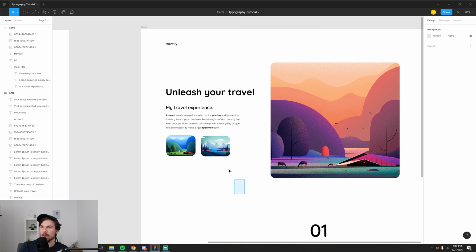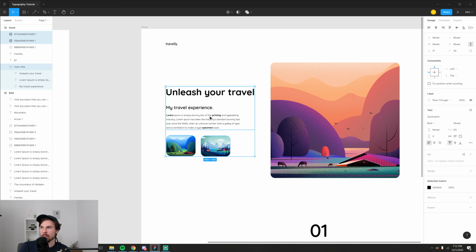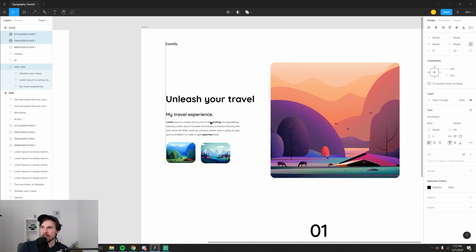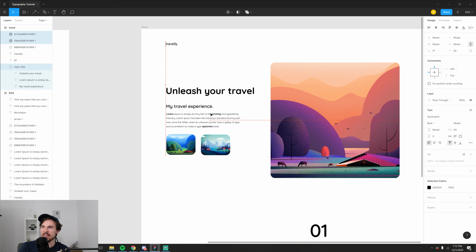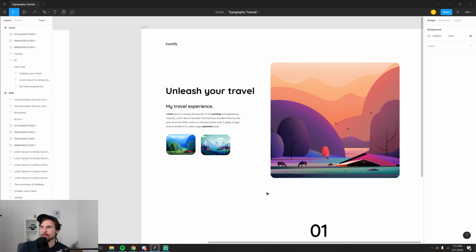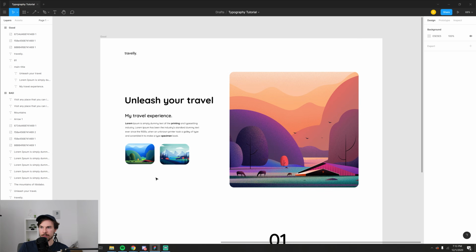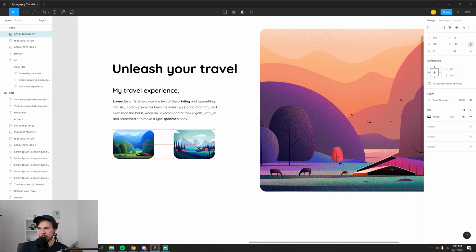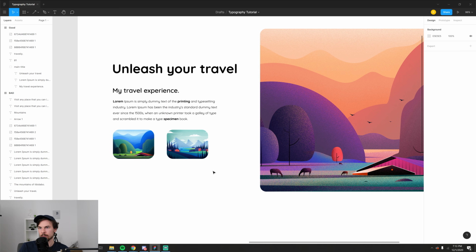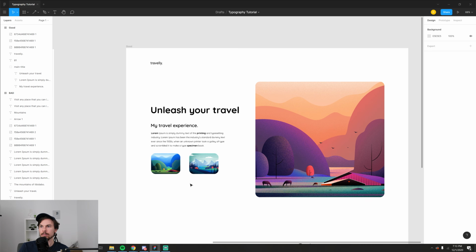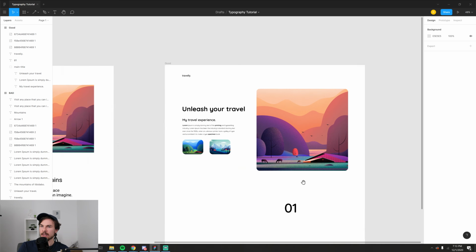Fantastic. Okay, I can take this whole shebang. I'm just going to move it down until I hit the center here of this image. Okay, perfect. Now, maybe I want to give more space here. That's perfectly fine. We can do that. Okay, just like that. I'm going to keep it simple like that.